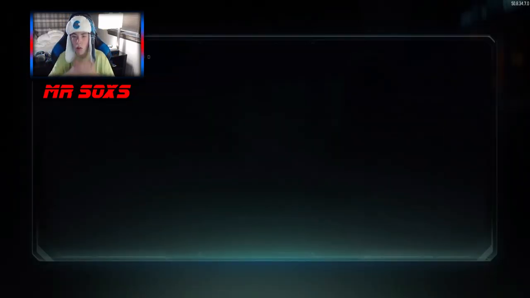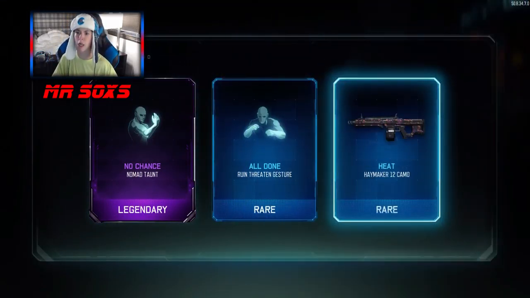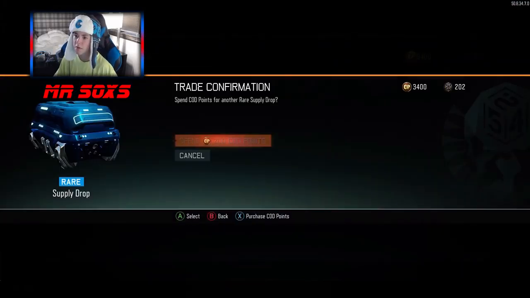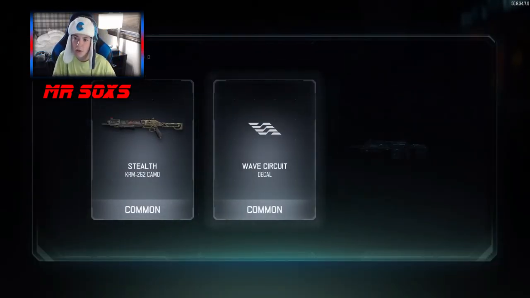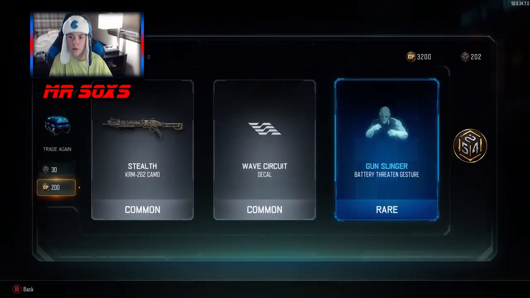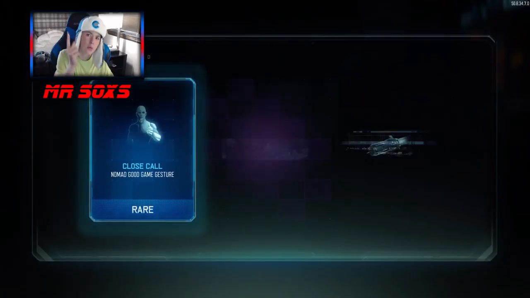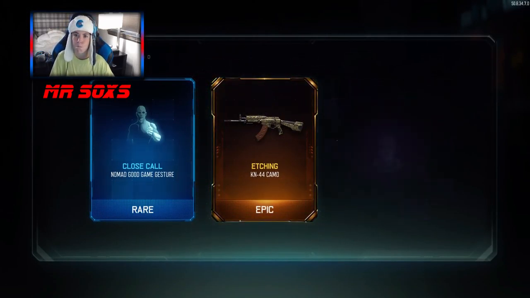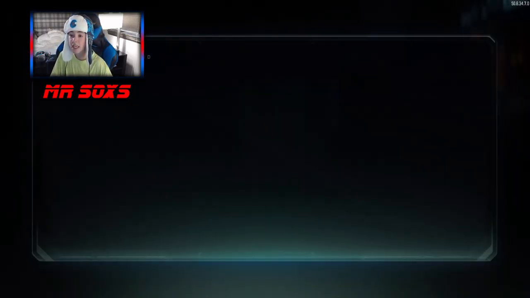And now we have No Chance, No Mad Threat, and you're all done. And we have Heat for the Haymaker. It's pretty sweet right there. Then we got Stealth for the KRM, Wave Circuit Decal, and Gunslinger. So nothing too good there. Let's go to the next one. Yeah, a close call. Oh, Etching on the KM44 and Ashen Blood. We got a rainbow. Let's go to the next one.